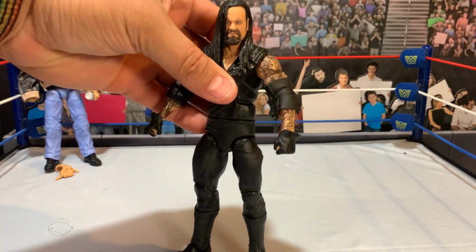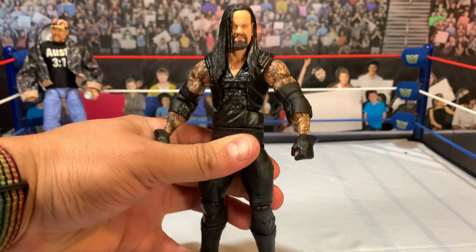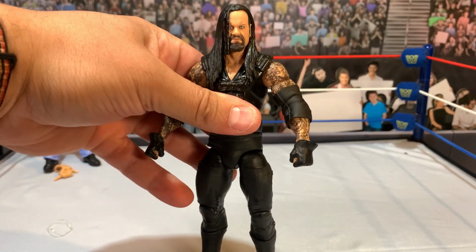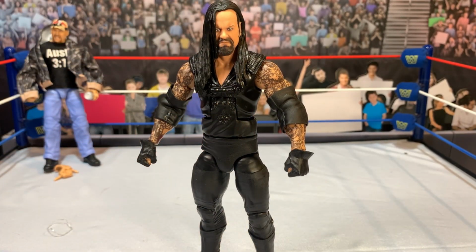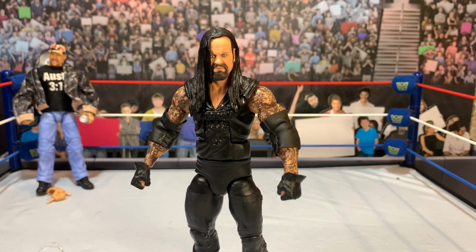This one was probably the one I was least excited for. I think this looks great, but I wasn't over the moon to get this Undertaker. If it wasn't for the Build-A-Figure, I don't know if I would have picked him up. I do really like the head sculpt.